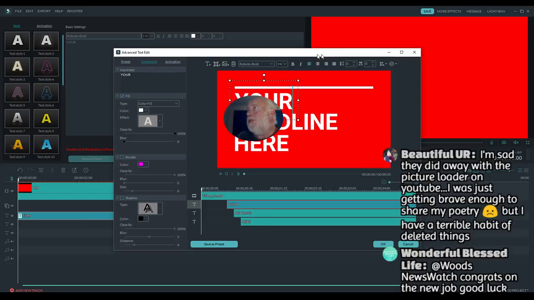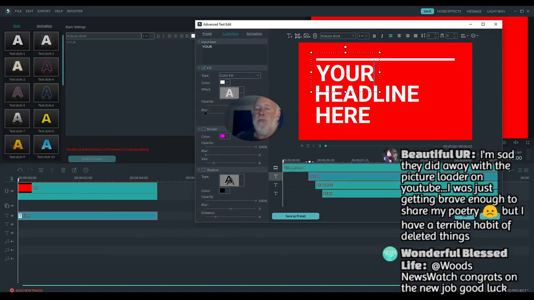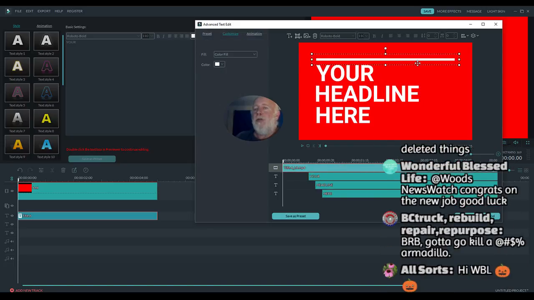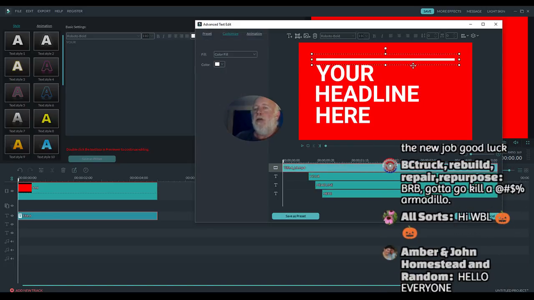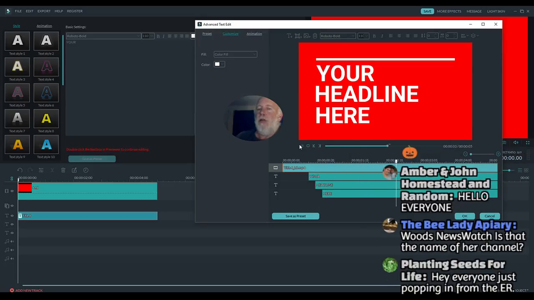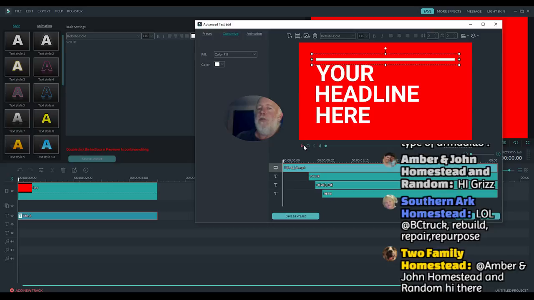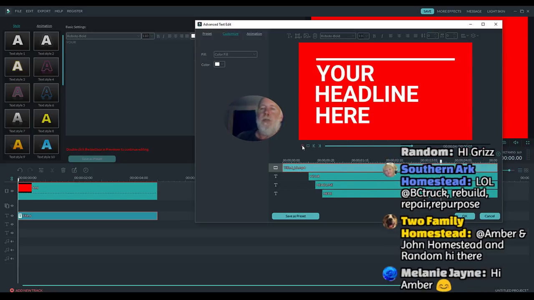And let me move this. I'm in the middle of it, so let me move this over here a little bit. So the top one, this is the bar that goes across. And just so you can see in its default form, before I change anything, let me play this. So that's the way it looks in its default form. Draws the bar and then draws the 3 lines one at a time.